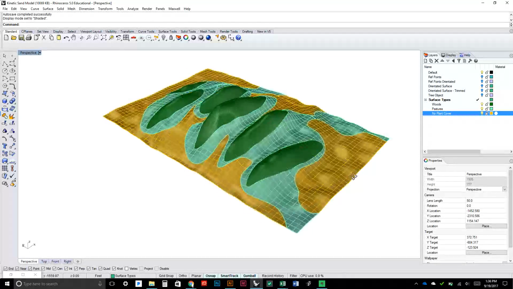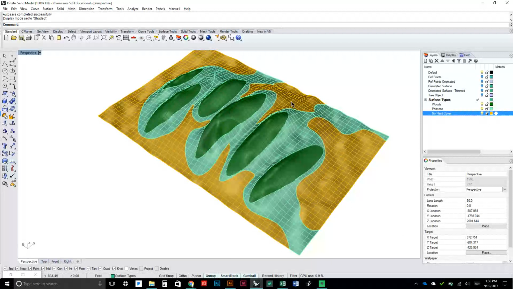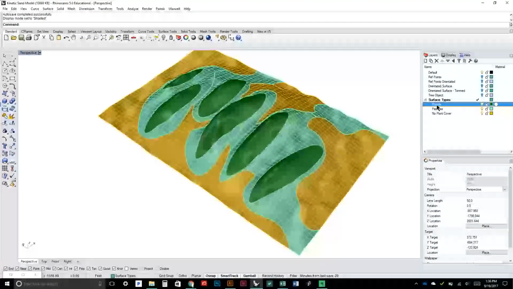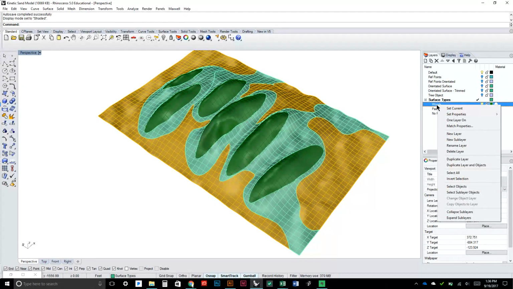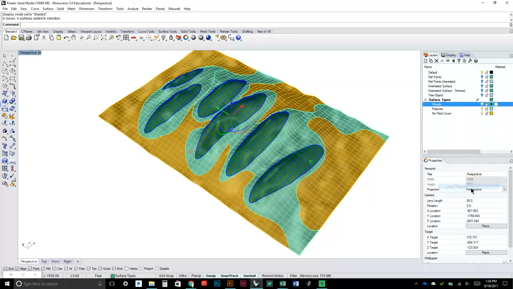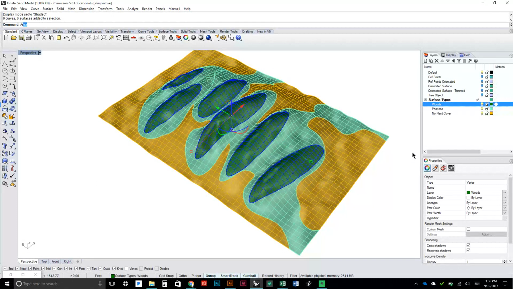If you were good enough in Rhino to just already organize them by their layer, I can just select the layer. So I'll select woods, right click, say select objects, then type area. I get up in this dialog box saying 391,408 square feet.